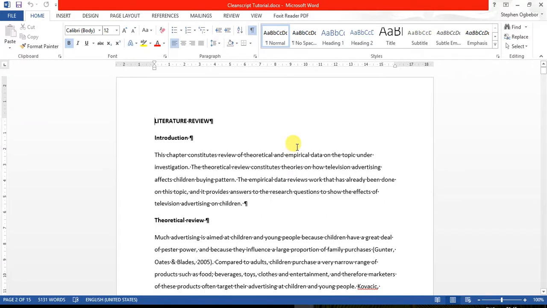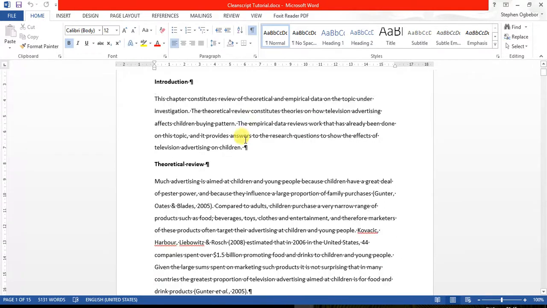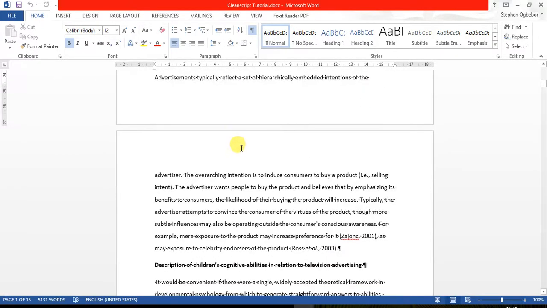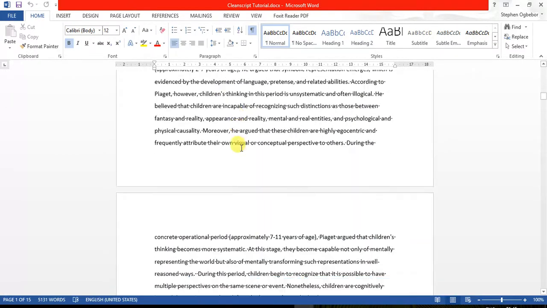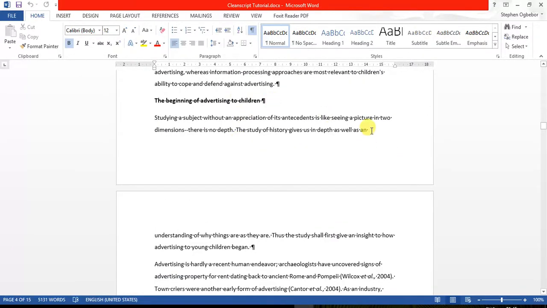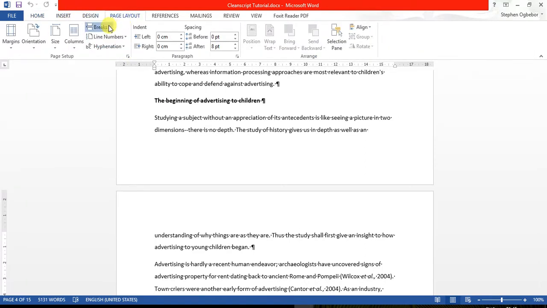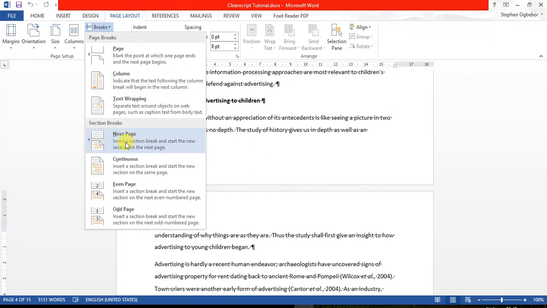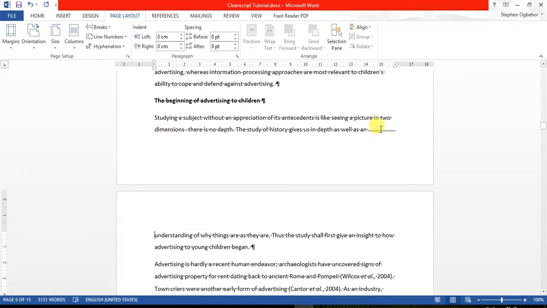So quickly, to illustrate how to do this numbering, like I said, we have to use section breaks. I'm going to be inserting section breaks on page 4. Let me quickly get there. Yes, page 4. To insert section breaks, you go to Page Layout and you go to Breaks. There you can see Next Page. Here you can see insert a section break. So I'm going to insert one there, and we can see this dotted line. This dotted line shows that there's a break right here.